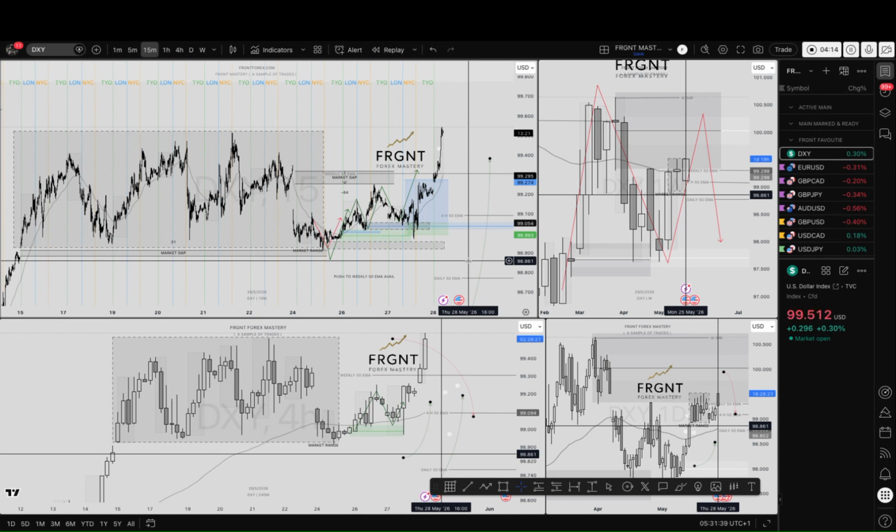the bias has been reached. Therefore, there's very little for me to be able to trade in terms of my standard pairs, because using the DXY to my advantage, the advantage was trading it towards that weekly 50 MA. And as you can see, we are there and we're already past it.